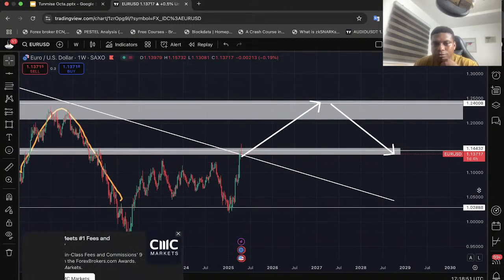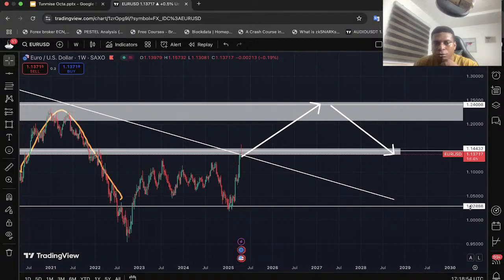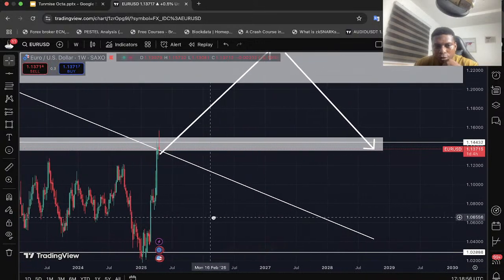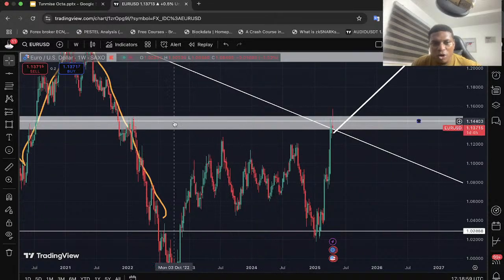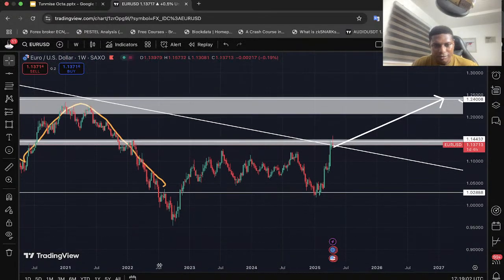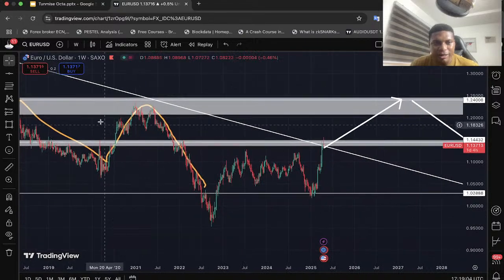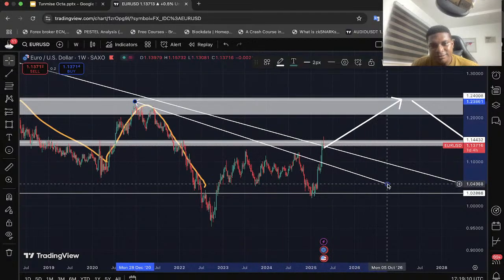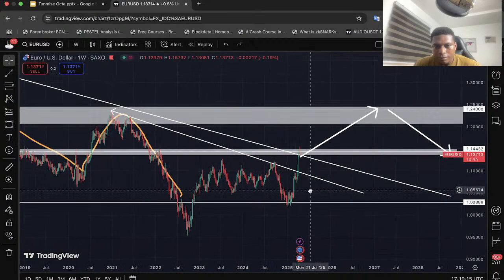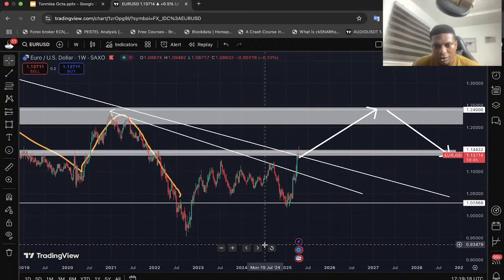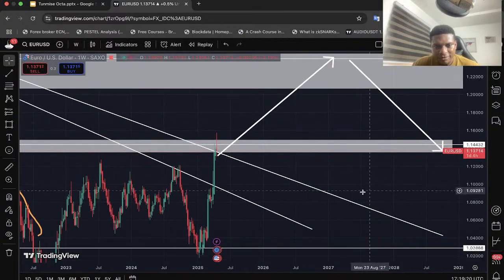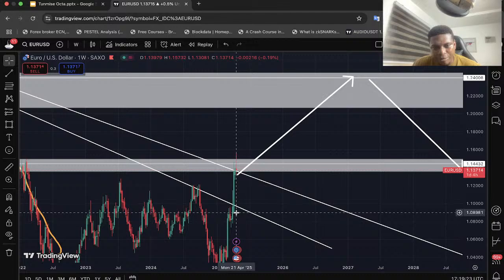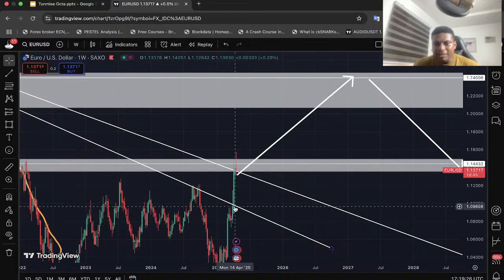Not only that, we need to also see that at this level there has been some consolidation. So we look at it from here. You can see how price has been moving at this level, and finally there was a breakout of this zone, of this trend line. There was a breakout of this trend line, and this breakout has been greeted with a resistance.